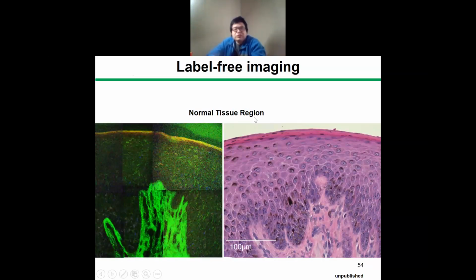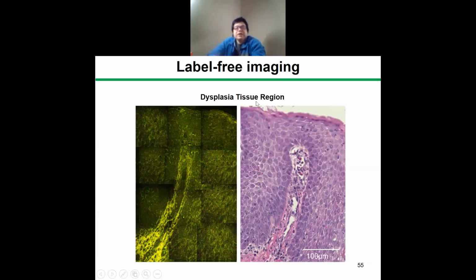For example, for the normal tissue region, we imaged using a tabletop proof of concept to show that we have the capability, using label-free multi-photon imaging, to show the normal and dysplastic areas. There's a little bit of post-processing: we first collect a small area and then stitch these areas together to get a large area. But I just mentioned we have real-time mosaicing. Essentially, in the clinics, we try to get a large frame rate in real time by real-time mosaicing.